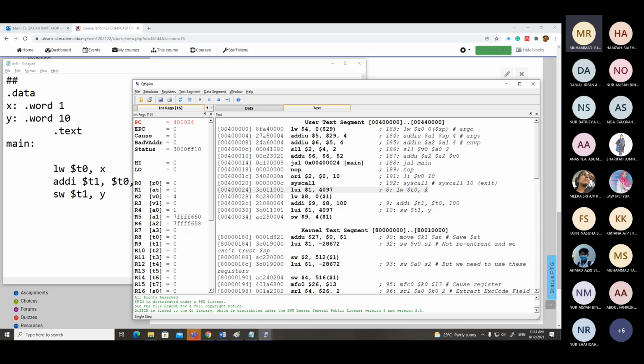X is data, with a memory address. So they load upper immediate of the address of X to register 1. If I step, register 1 will contain the memory address. Then I run ADDI to add 100 on register 9.